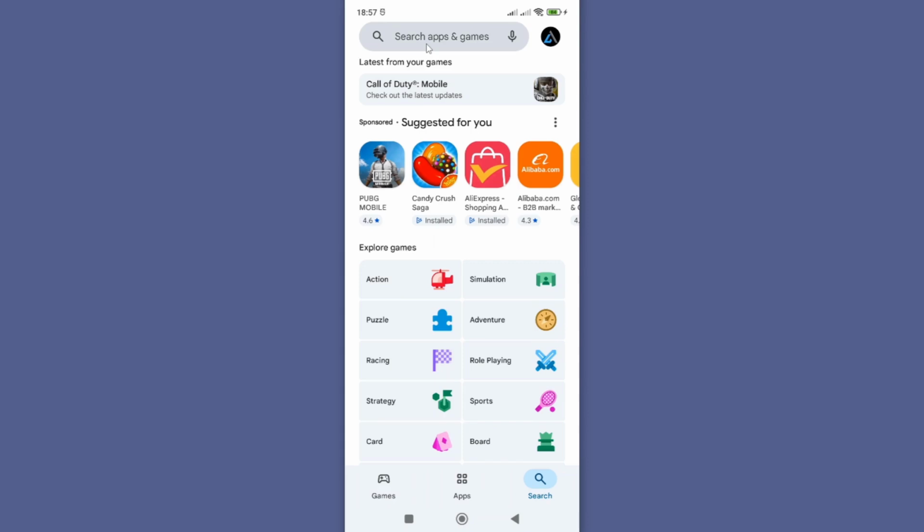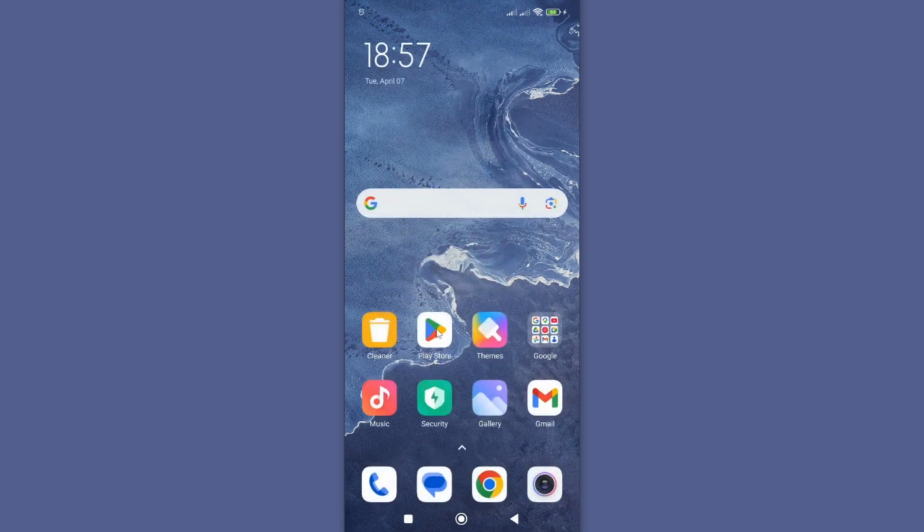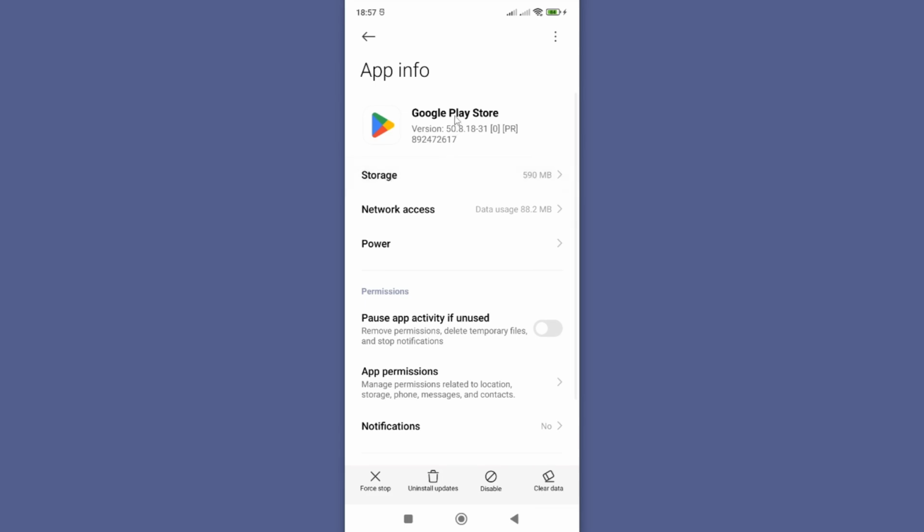However, if this doesn't work, then the problem might be with Google Play Store app itself. For that, go to Google Play Store app, find it, and then just long press on it like this and look for app info. If you don't see app info, you should see a settings gear next to this bar or even the name of the app. Tap on any of these to access Play Store app information page. You can also access Play Store app information page via settings.